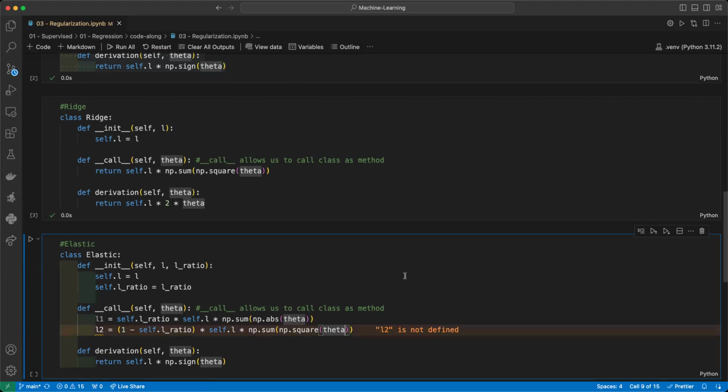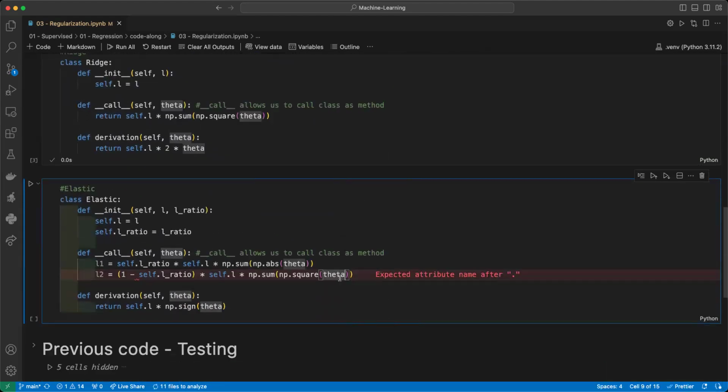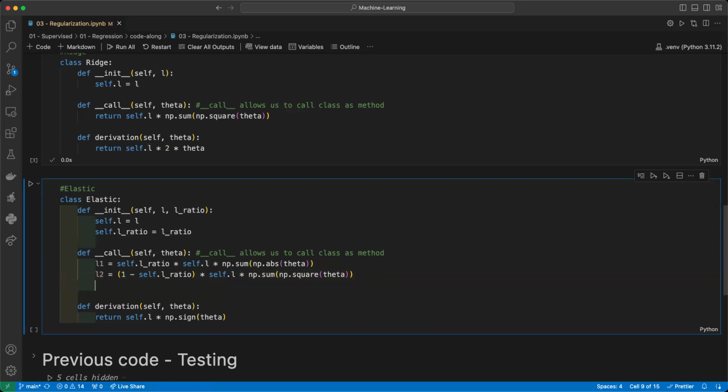So I think that should be okay. In my implementation, I am multiplying the self.L one more time, so that I have two values, right? First is the ratio, how much I want each of them, and then I also multiply with the L. And then what I need to do next is return L1 plus L2.